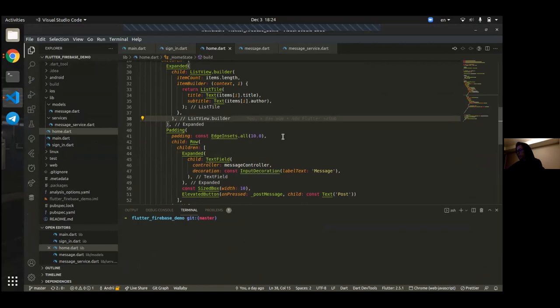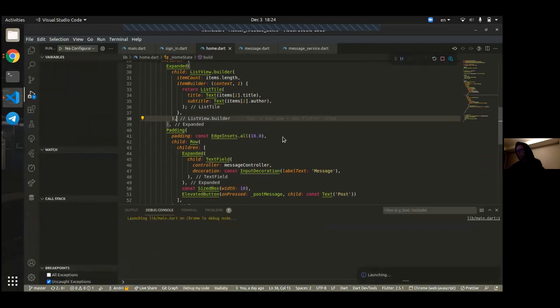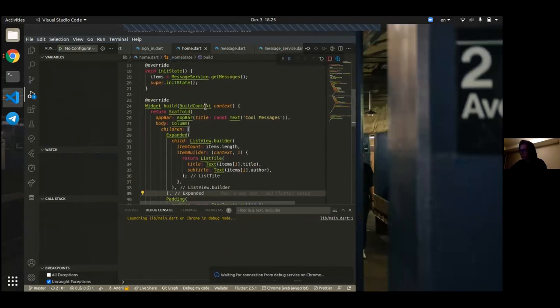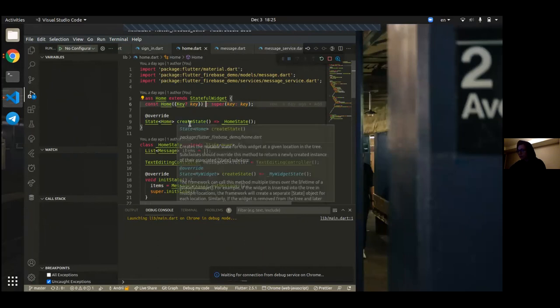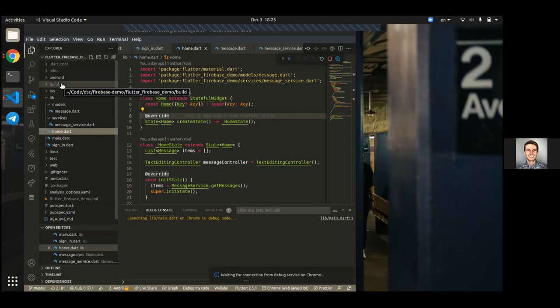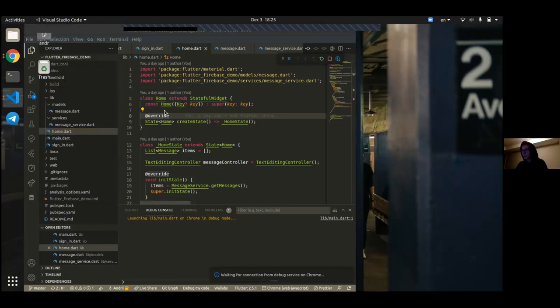So let's switch to Chrome because that runs faster. Let's give this a few seconds. While this is running, any questions so far? Any feedback? Anything at all? So far, so good. Great, awesome. Yeah, feel free to ask anything.